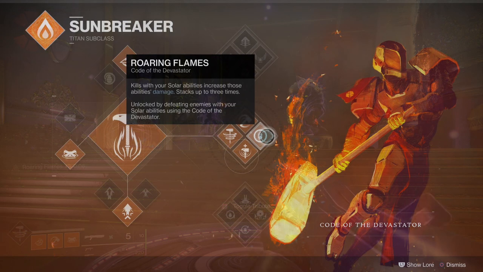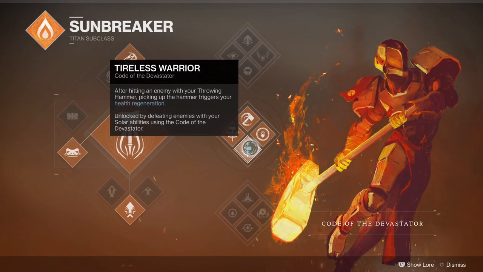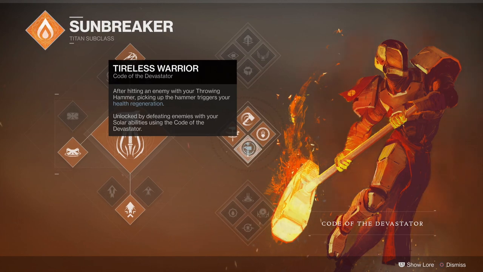And if all of that was not enough for you, we actually have the perk Tireless Warrior, which means that after hitting an enemy with our throwing hammer, picking up the hammer triggers your health regeneration.